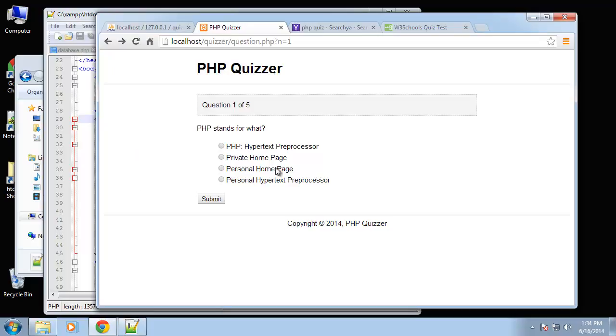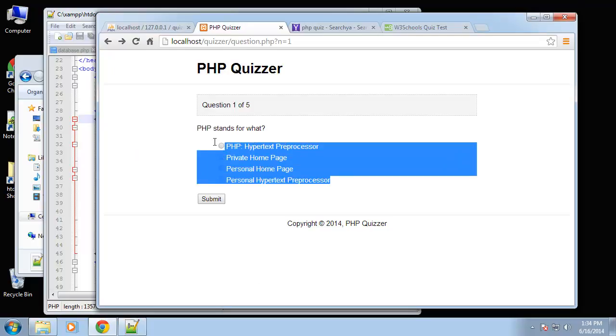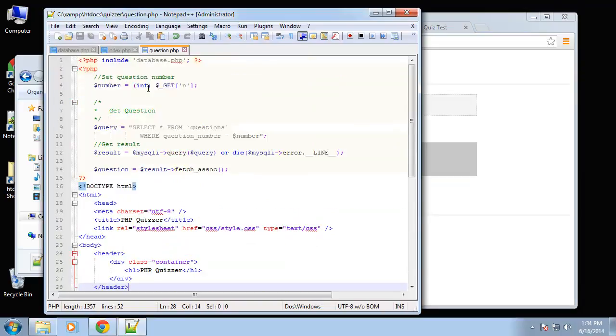Now for the choices, the choices aren't coming from the questions table, they're coming from the choices table, so we have to do a separate query for that. Back to our question.php file, I'm actually going to copy this.